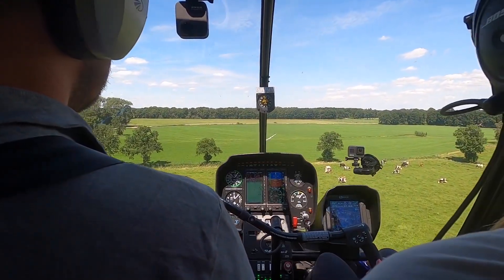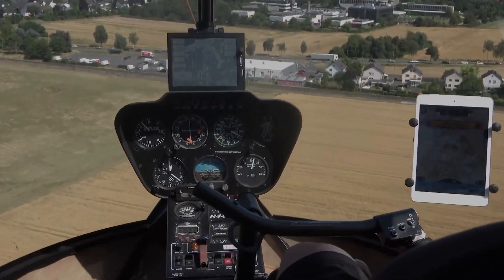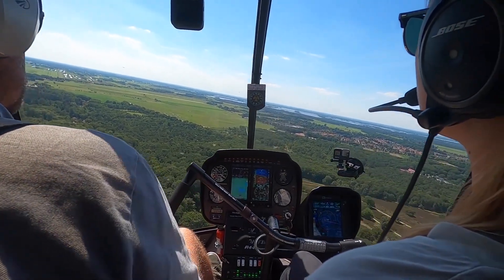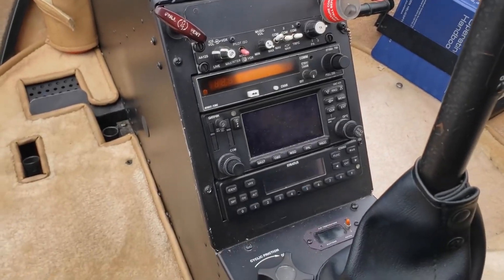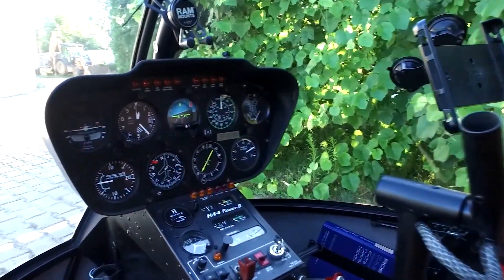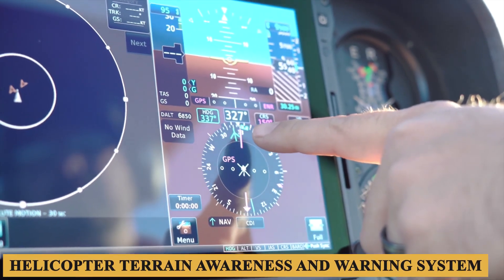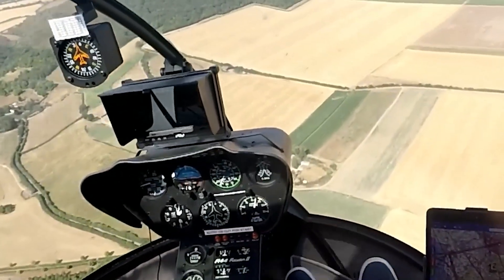The standard audio panel enables basic communication functionalities, and headsets can be connected through easily accessible ports. The intercom system is simple but effective, and noise-canceling headsets are recommended to counter the cockpit noise generated by the engine. Robinson offers various customization options, including air conditioning, which is a boon for operations in hot climates. Other optional features include a standby attitude indicator and various accessories like cup holders and storage compartments, though these are more about personalizing the cockpit for comfort rather than adding technical capabilities. While the cockpit comes standard with basic safety features such as three-point harnesses and crash-resistant seats, it lacks some advanced safety technologies like a helicopter terrain awareness and warning system or autorotation augmentation. However, the aircraft has a commendable safety record when operated within its prescribed limits and properly maintained.